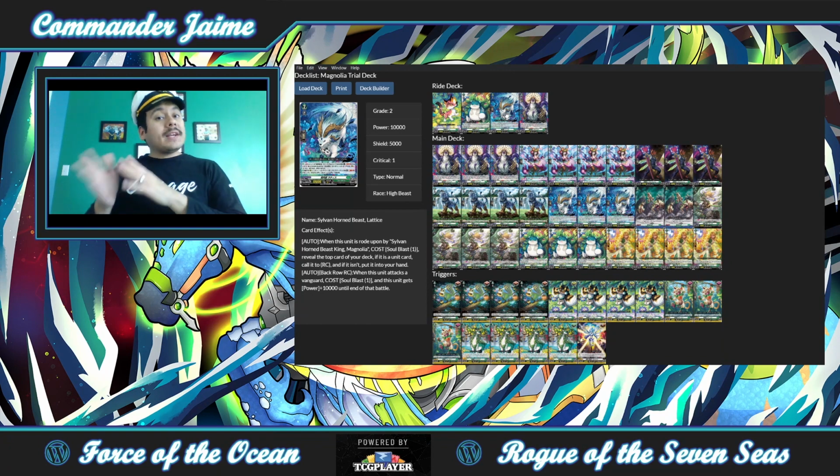And then when you ride to grade 2, that's the skill procking, right? And again, this has a similar skill when it's rolled upon by Magnolia. So when you ride to grade 3, this skill procs. Soul Blast 1, reveal the top card of your deck, and if it's a unit card, call it to the rear-guard circle.